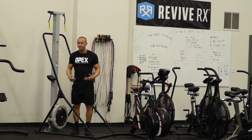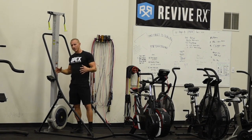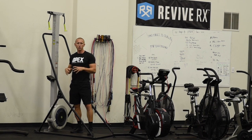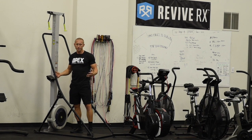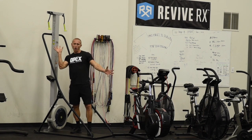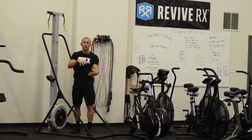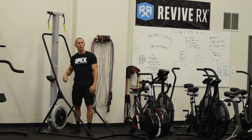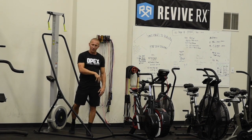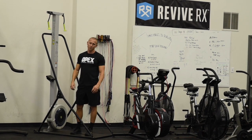So one way that you can get that across to clients is giving them external cues, and those cues can be based upon sound, right? And so you can pull them away from the SkiErg and just say you want all these things collapsing at one time. So you want it to be a fluid movement, almost like a ball throw. So if they think about a ball throw and releasing something, they may carry that over to a SkiErg when they want to do a bunch of reps of it, okay?